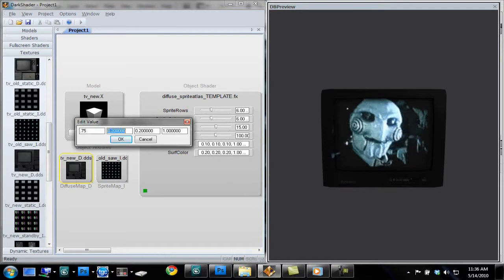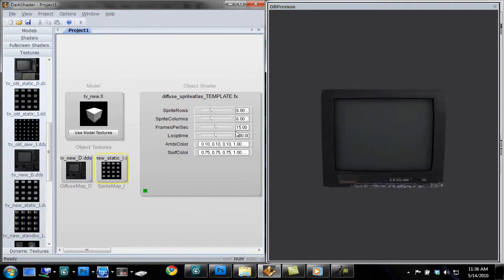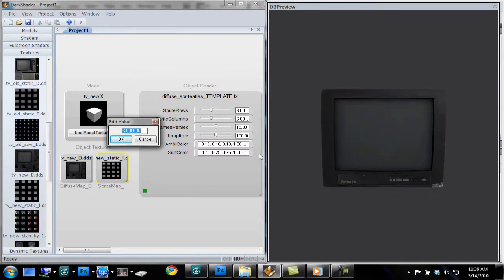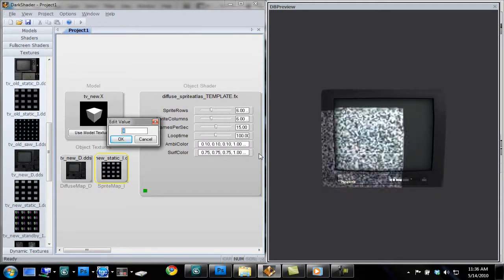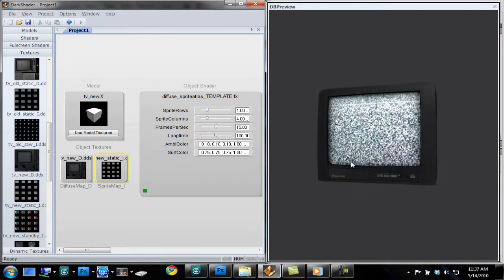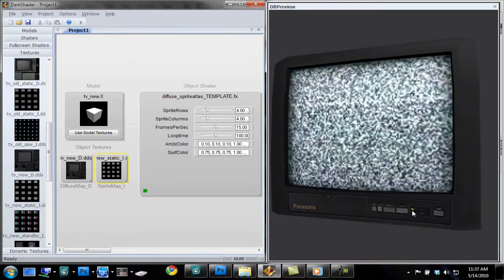Let's raise the brightness up. And I'm going to load in its own static animation. It doesn't match up right because this also uses a 4x4 sprite texture, so 4 rows and 4 columns. Now if I zoom in here, you'll see it also has a blinking LED light.